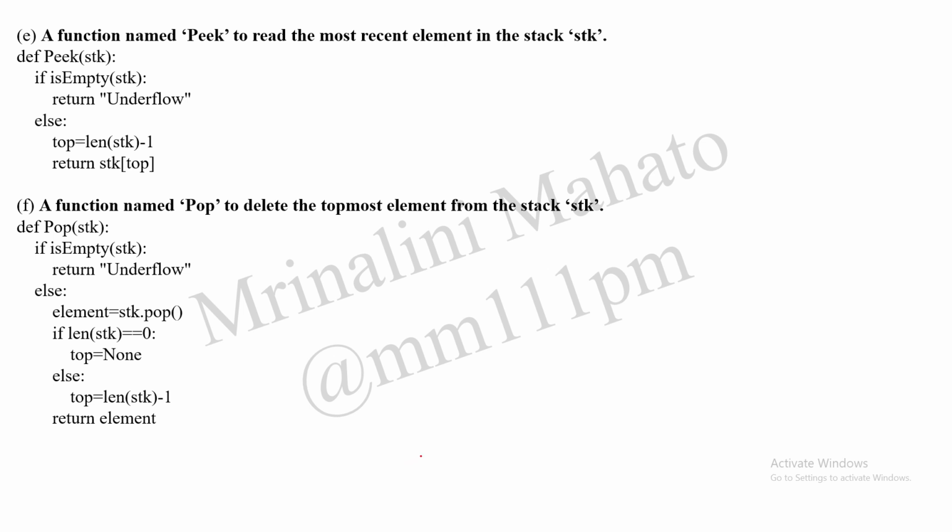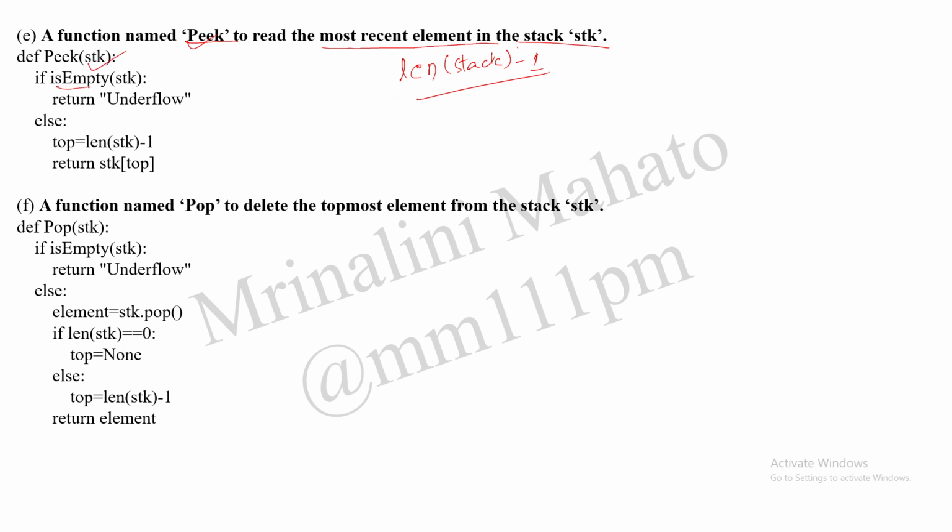now a function named peek to read the most recent element in the stack. So which function can we call? Peek has already been given as the function for the most recent element. How will you find it out? Len of stack minus 1. Okay, because whenever we do total length minus 1, then we will get the peek element. Okay, so define peek stk.